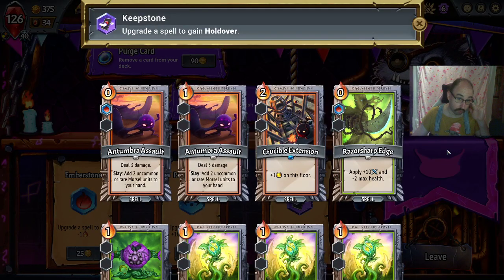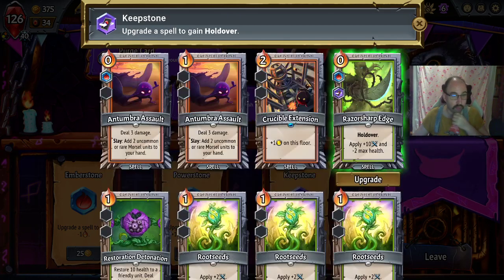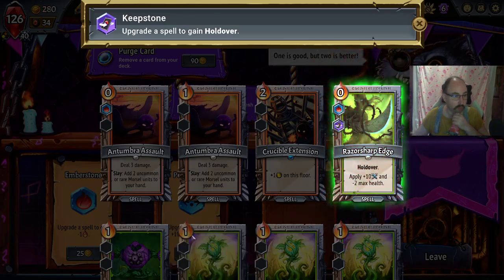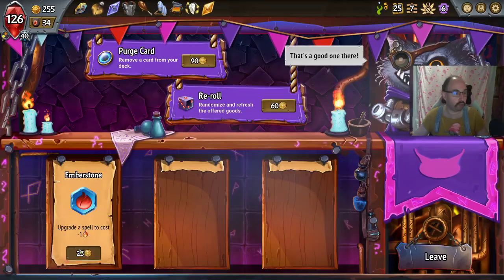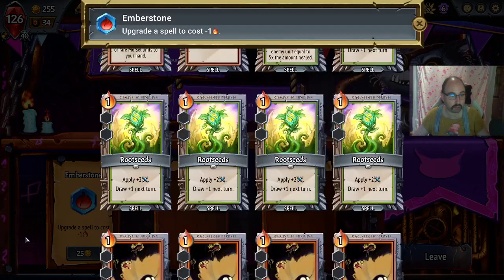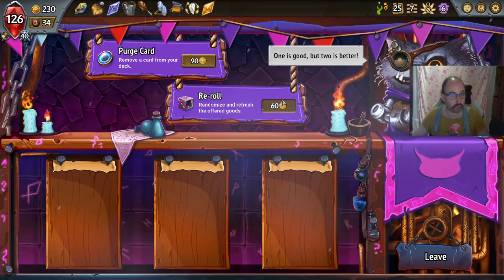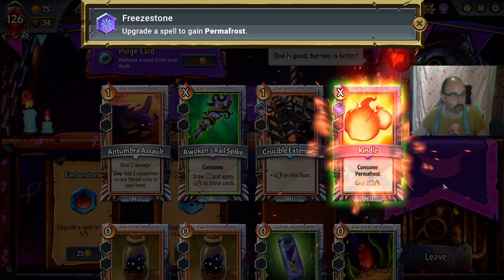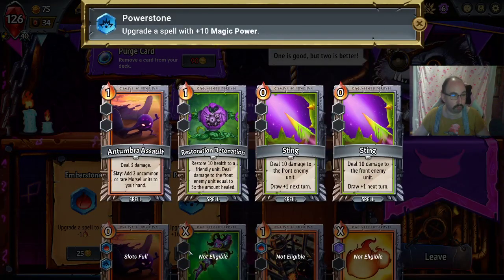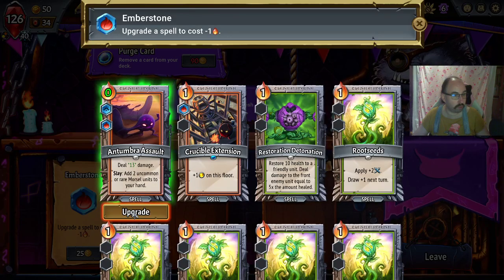Hollower. The edge is probably our best bet. I really want the extra damage on those Umbra swords. Let's cost reduce the Crucible extension and then reroll. Permafrost the Kindle so we can guarantee use it with some spikes.